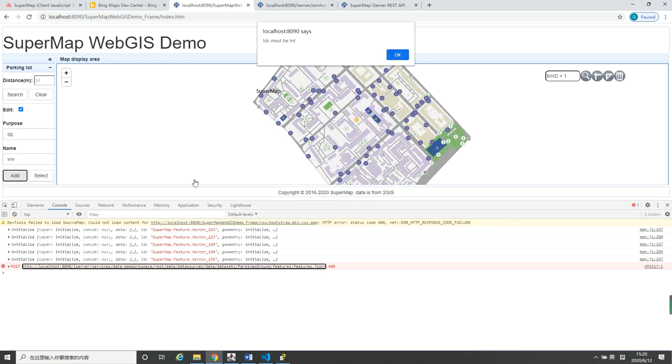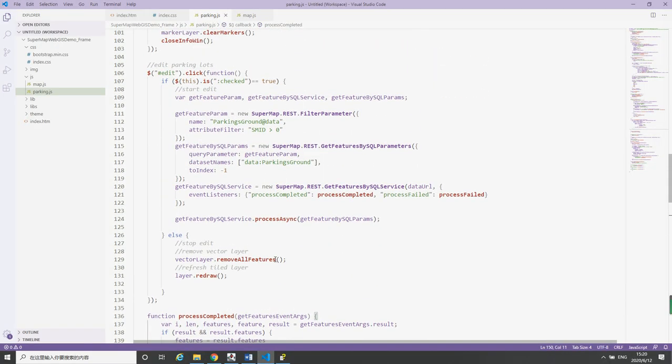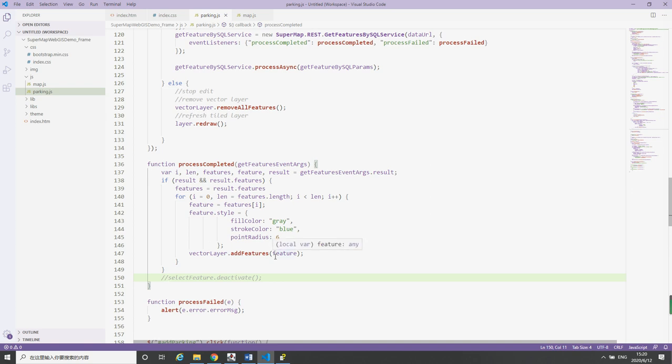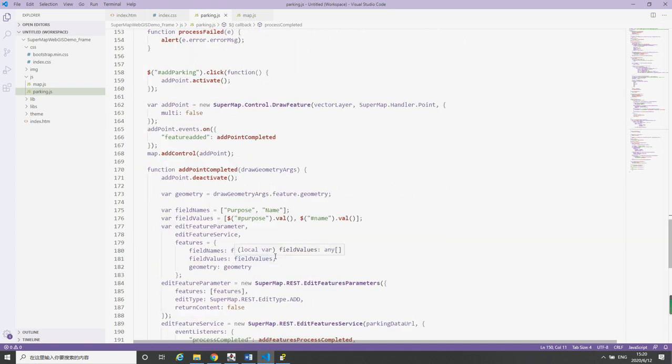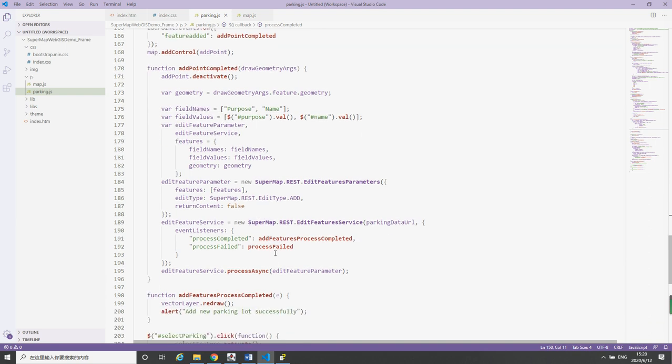So it says false code and it must be int. Here we are going to check why this happened. And feature completed.